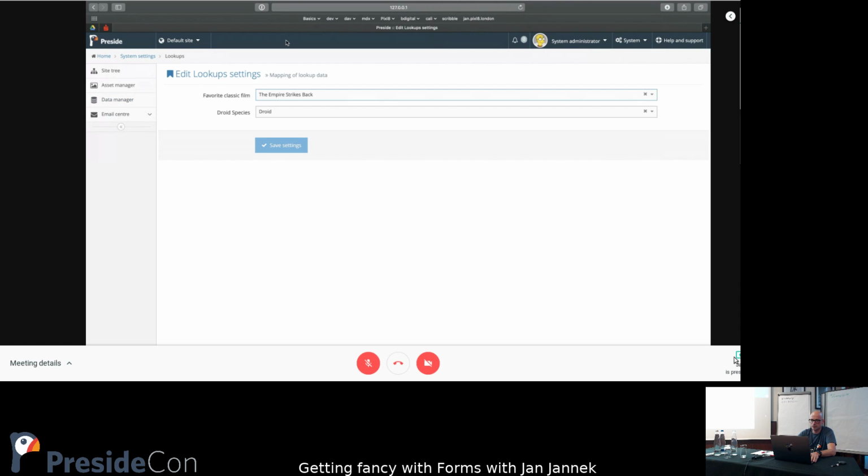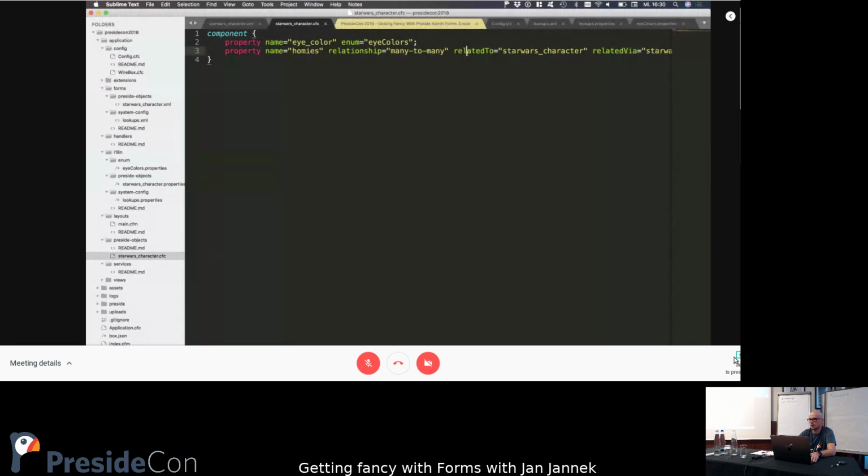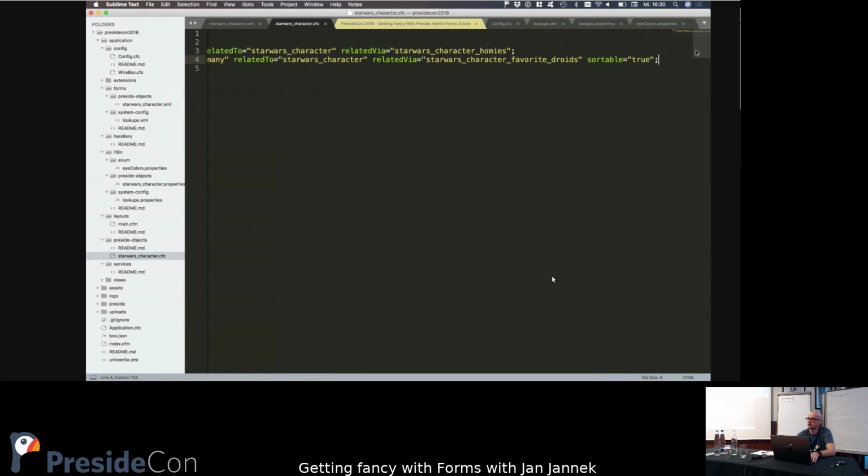And now where we want to make use of this is in the Star Wars character itself. So we would define an additional property here, snippet, where is it? Property, droid friends. So basically every Star Wars character would have droid friends. Again, a many-to-many relationship towards Star Wars characters. And one nice little thing here, I'm not sure whether that's documented, is you can make that sortable, which leads to the relationship table that gets generated getting an additional property, sort order. And it does? It always does, actually. Yeah.